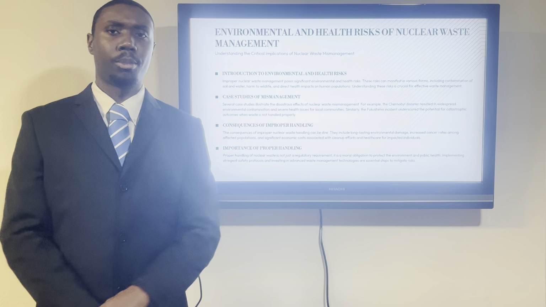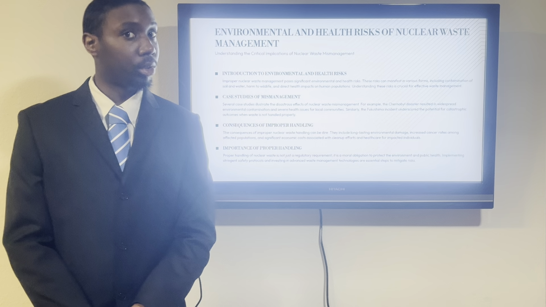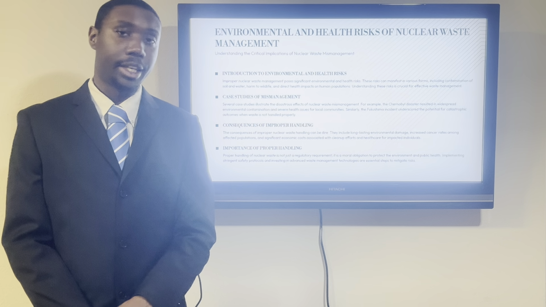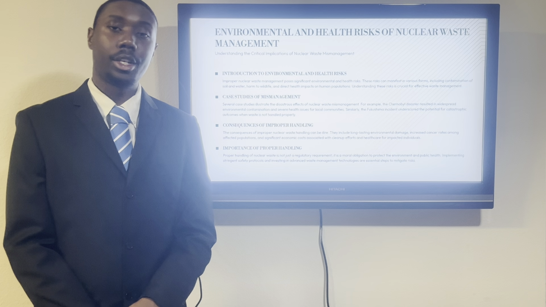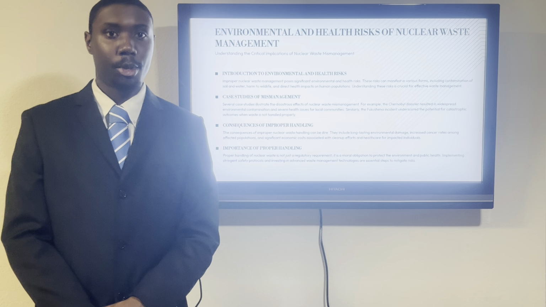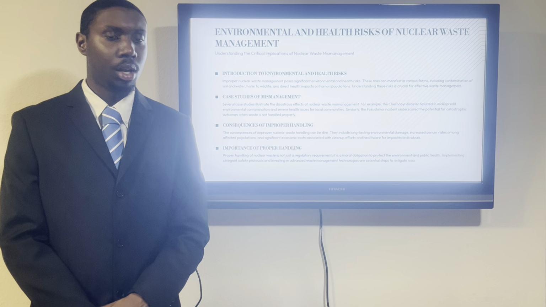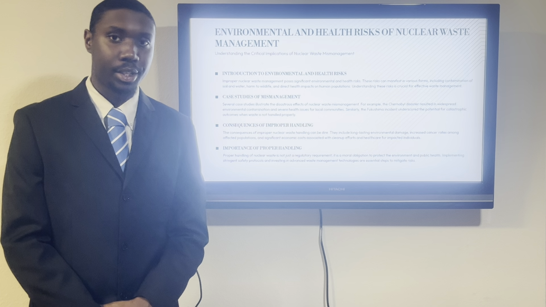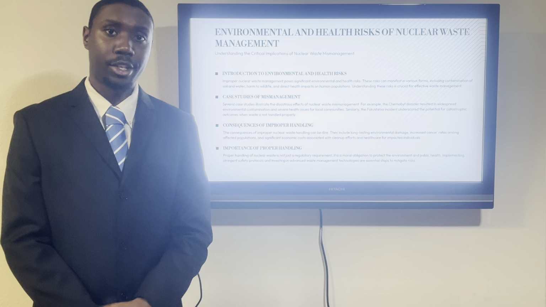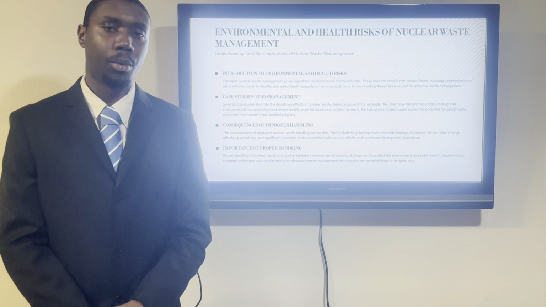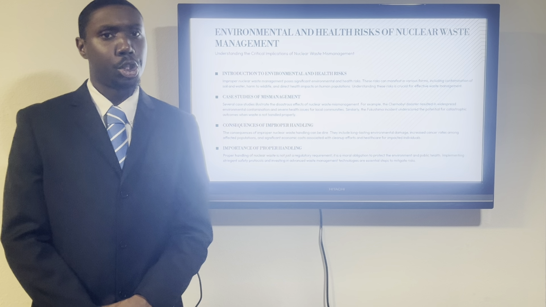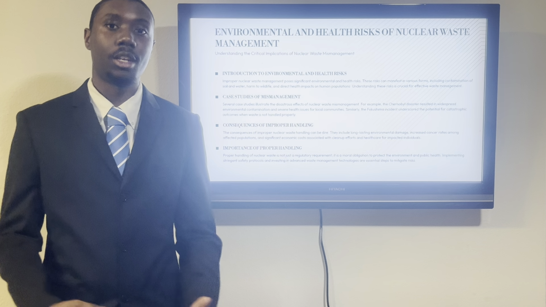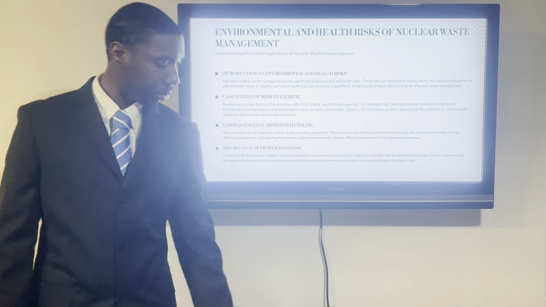The consequences of mishandling nuclear waste are very profound, including long-term environmental damage, increased cancer rates, and enormous economic costs for cleanup and healthcare. Proper nuclear waste management is not only a regulatory necessity, but a very moral responsibility to safeguard public health and the environment. To address these risks, it implements safety protocols and invests in advanced technologies for waste management.